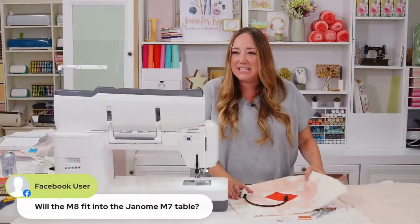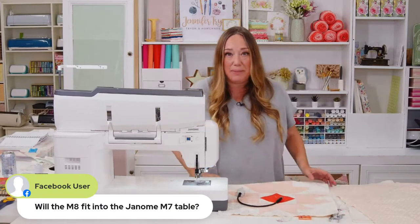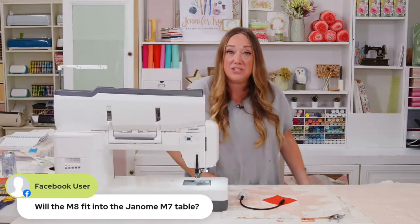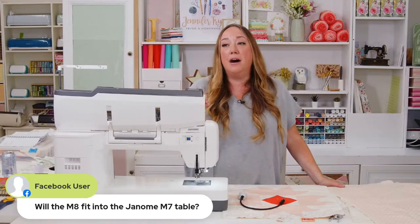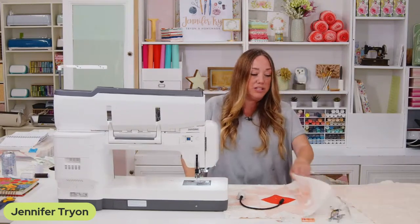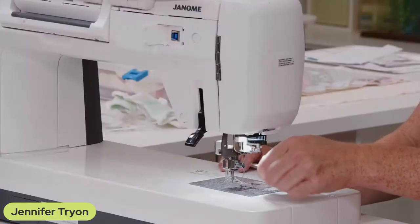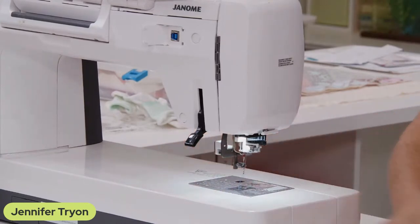Will the M8 fit the extension table for the M7? Yes, it's the same footprint as the M7. Same feet, so if you have any extra accessories, you're going to be able to use that with the M8. And it will come with this stitch regulator. This is how you are going to install it. You don't have to keep it on all the time. So I'm just going to take off my regular free motion foot, set it aside, and I'll show you. You've got some options when it comes to the stitch regulator.